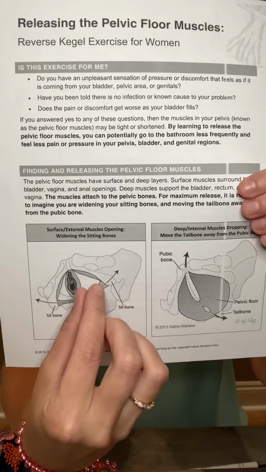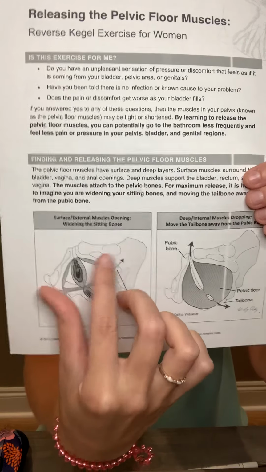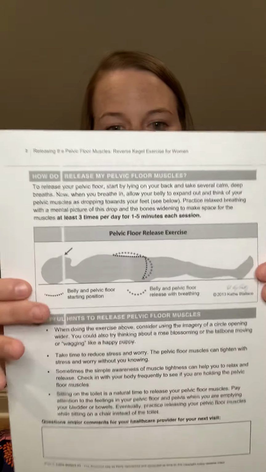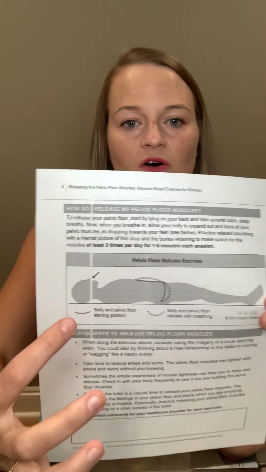You've got to think about lengthening from side to side and from front to back. The reverse Kegel is more of a blooming flower. You have the bud, and everything is kind of shortened and tight, and you think about letting go, relaxing, and opening the area. You're not bearing down, so to speak. It's more just a release, maybe like you're trying to pass gas and nobody hears it, type of bearing down. This is an amazing illustration here of the reverse Kegel with a diaphragmatic breath.